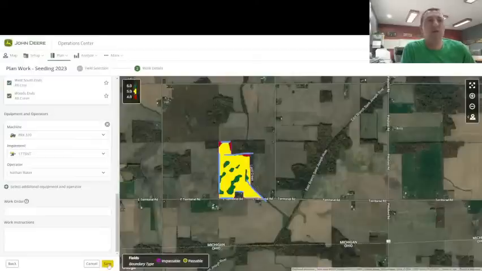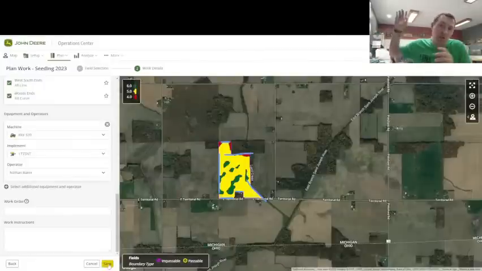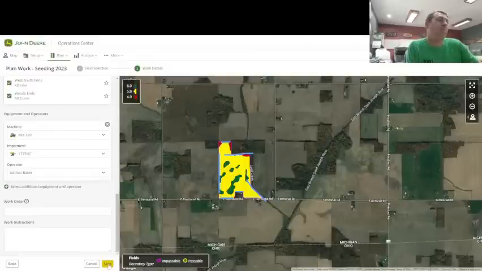I don't know if it will do it from there, but it'll eventually send that to the machine. So when I pull into the field with the 8RX, the GPS is going to say, hey, you're in this field. We have this work plan to do it. Is this what you want to do? Yes or no? You click yes, make sure everything matches up, and you go to work. And it's just done. I don't have to worry about trying to go through that list and find that script and load everything. It's just done. And it's awesome. So that's how we do that.